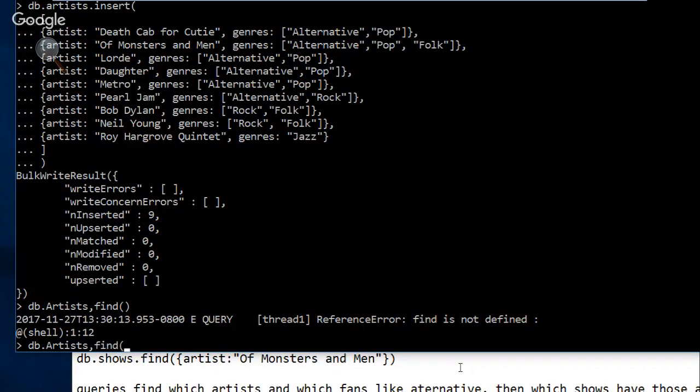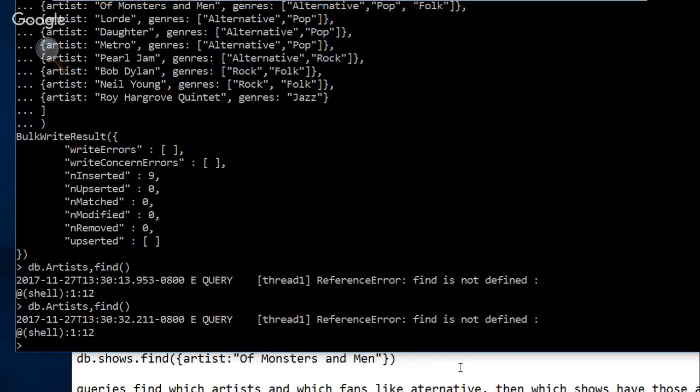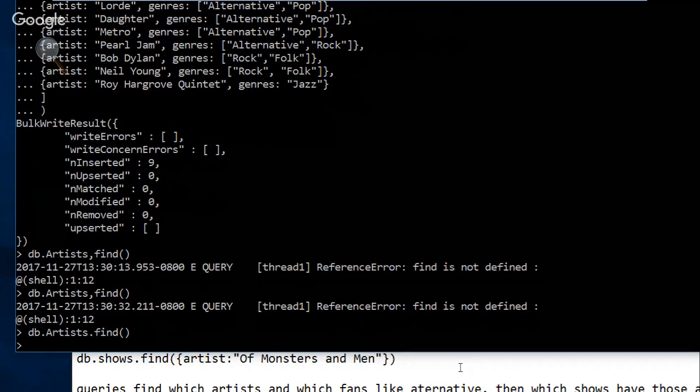It should just return nothing. I did it again. Why am I hitting the comma each time? All right. Okay, so it returns nothing. That's what it was supposed to do.